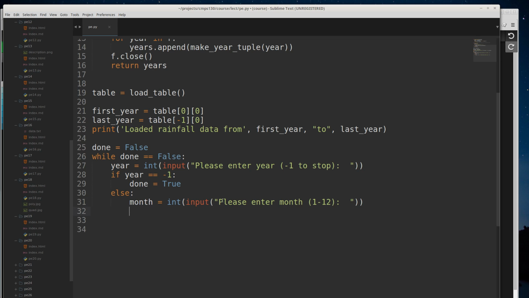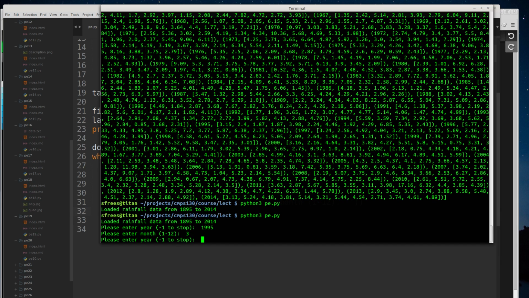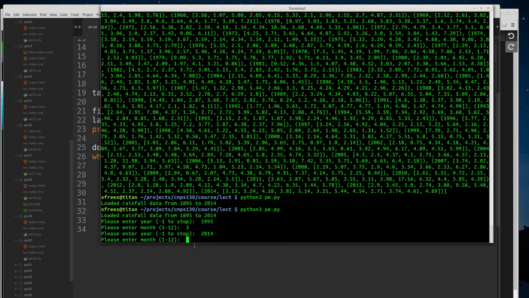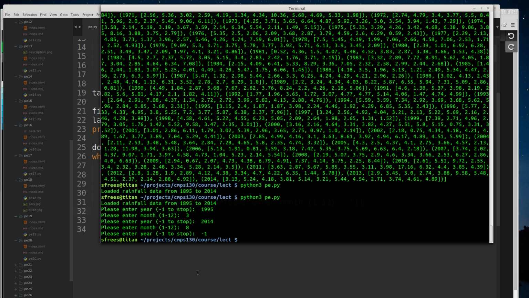At this point, we would go find the average. Let's just make sure all of our logic works. Okay, so I can say 1995, month 3. I would print out how much rainfall there was in that particular month, but then I would try again, right? So I could do 2014, 8, and then I could do -1 for the year and stop.